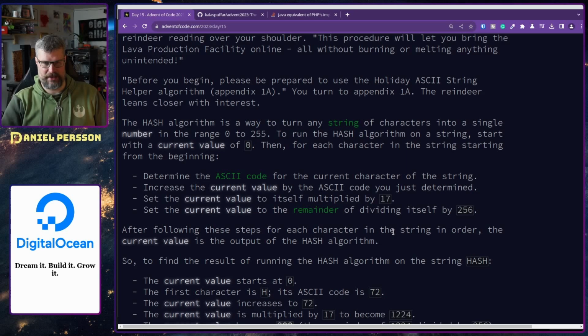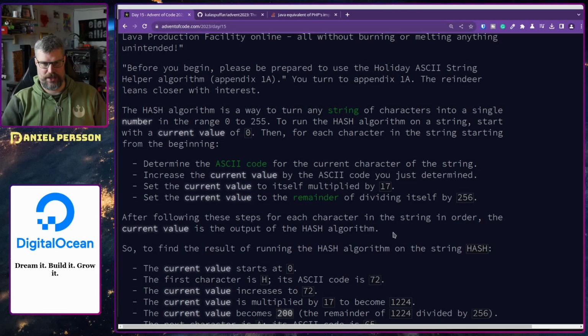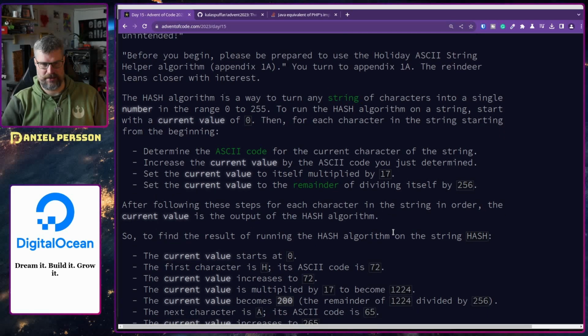The hash algorithm is a way of turning a string of characters into a single number in the range 0 to 255. To run the hash algorithm on a string, start with a current value of 0.